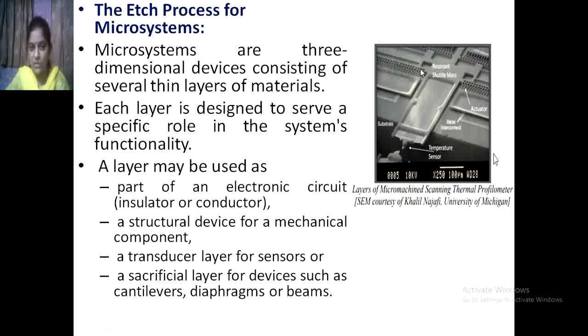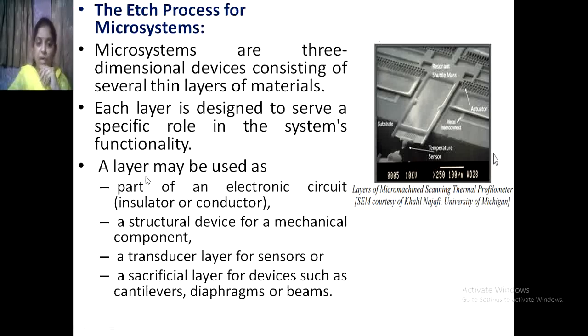Microsystems are three-dimensional devices consisting of several thin layers of material. Each layer is designed to serve a specific role in the system's functionality.